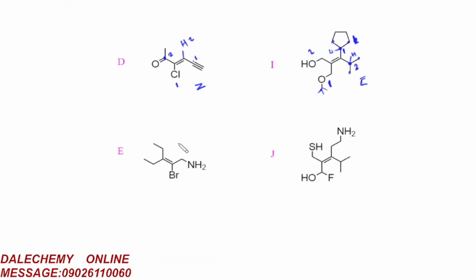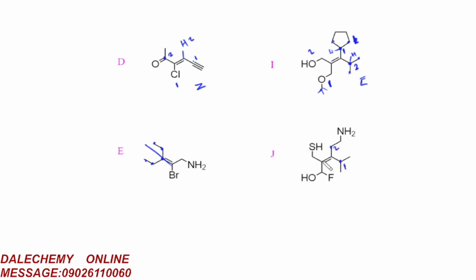Then for this, if you look at that, these ones are actually the same thing too. Okay, this carbon, if you look at them, they are bonded to the same thing and still bonded to the same thing. So you can't use E and Z for them. They are actually the same. For this, this one carbon, this one to carbon, right? But this carbon is bonded to 2 hydrogen. This one is bonded to just 1 hydrogen and 2 carbon. So this one is just bonded to 2 hydrogen and 1 carbon. So this one will take priority.